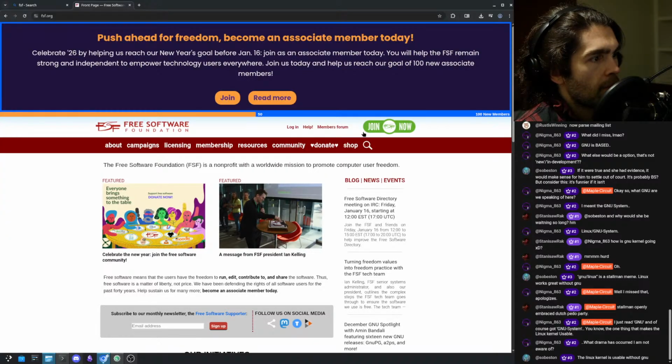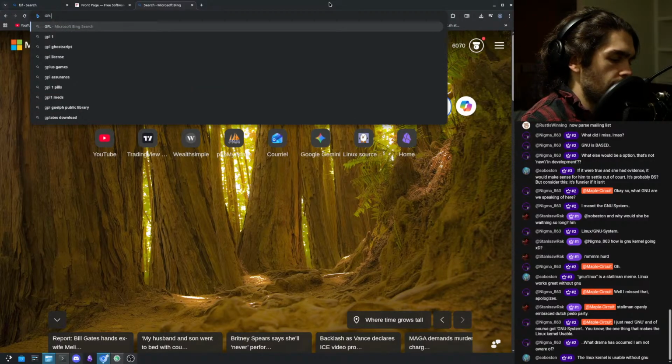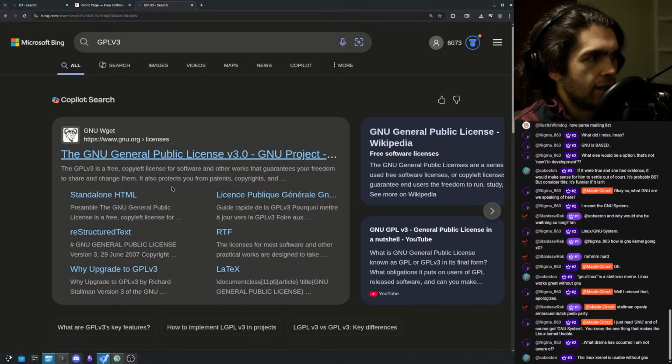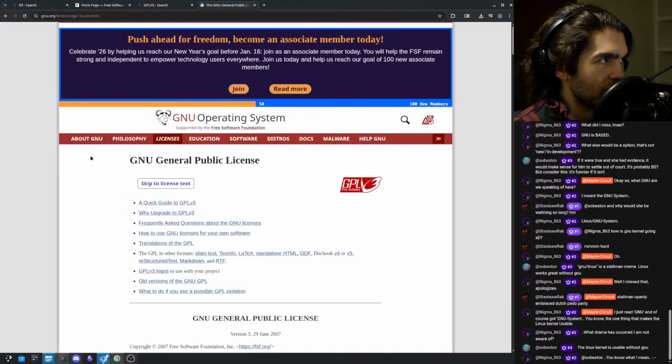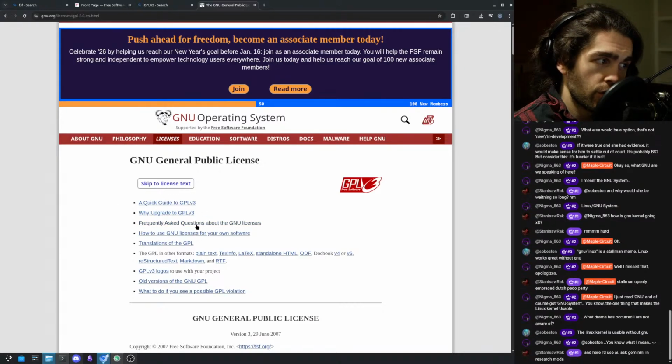If you want the TLDR, the reason why GPL v3 is fucking retarded is that GPL v3 kind of forces you, if you use a GPL program, to share the source that you have created with it.